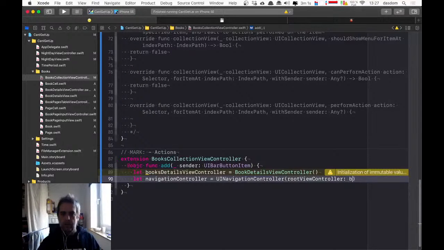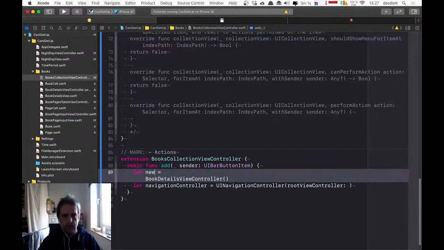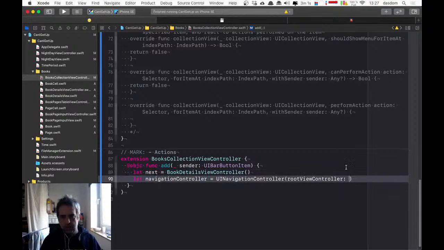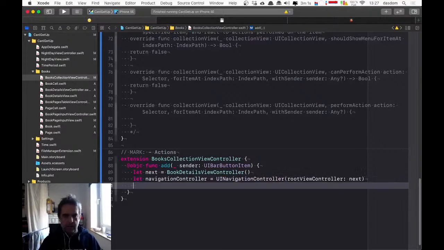book. Oh, wait a minute! I just call that next. I don't want to have to write all that text all the time. I think next is in this context good enough. I can change it later on, but when I want to present, to add a book to my book collection, I think when I put in here next, it's clear enough what I mean.